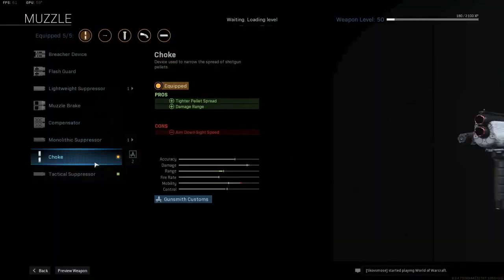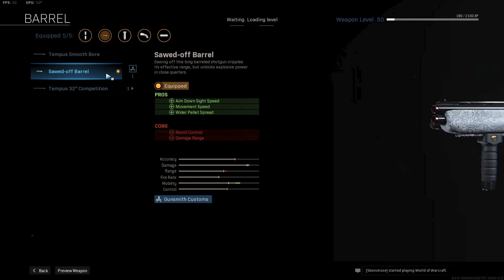The first attachment I'm using is the choke muzzle. This will give you a tighter pellet spread and more damage range. This means you will hit more pellets from range. Next up, I'm using the sawed off barrel for more ADS speed, movement speed and a wider pellet spread. I don't use this for the pellet spread, but for the increase in mobility. You want to be as quick as you can be with this weapon.